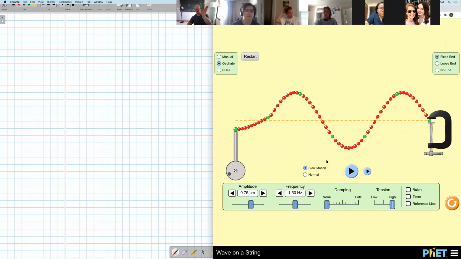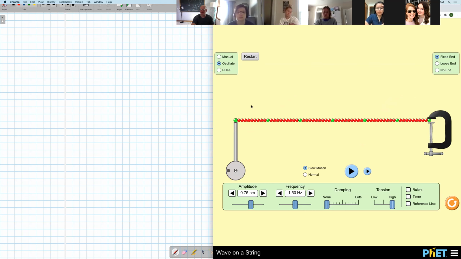So again, here I have a moving wave, which is moving from left to right. In the imaginary section, I have exactly the same wave, but out of phase by 180 degrees, moving in the opposite direction. So we have two traveling waves, one moving this way, one moving this way. These two then are going to superimpose on top of each other to then create this standing wave. So again, let's send in our oscillation.